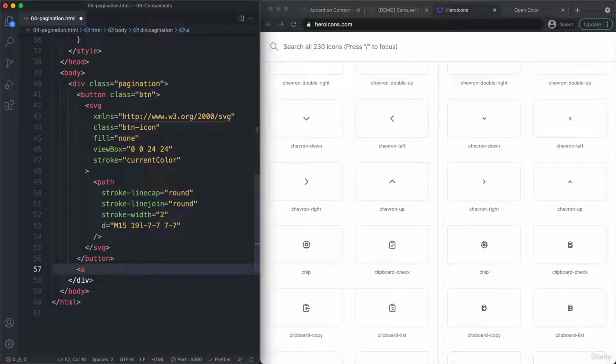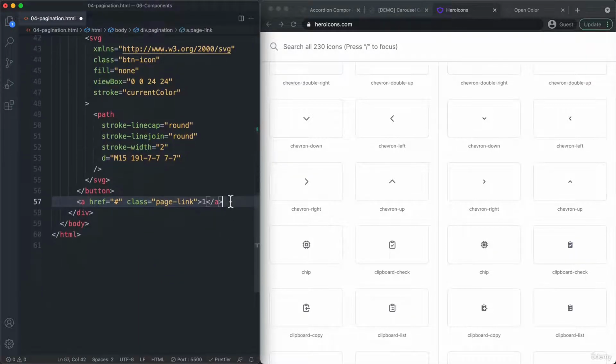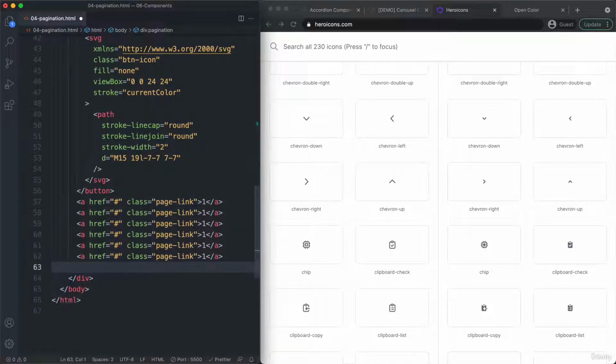Then let's build our anchor elements. And I didn't mention that these shouldn't point anywhere, but hopefully you figured that one out on your own. So calling these one page links, but of course, you could have called them whatever you liked. Okay. So copy pasting this a couple of times. So 1, 2, 3, 4, 5, 6, and then the last one for page 23.